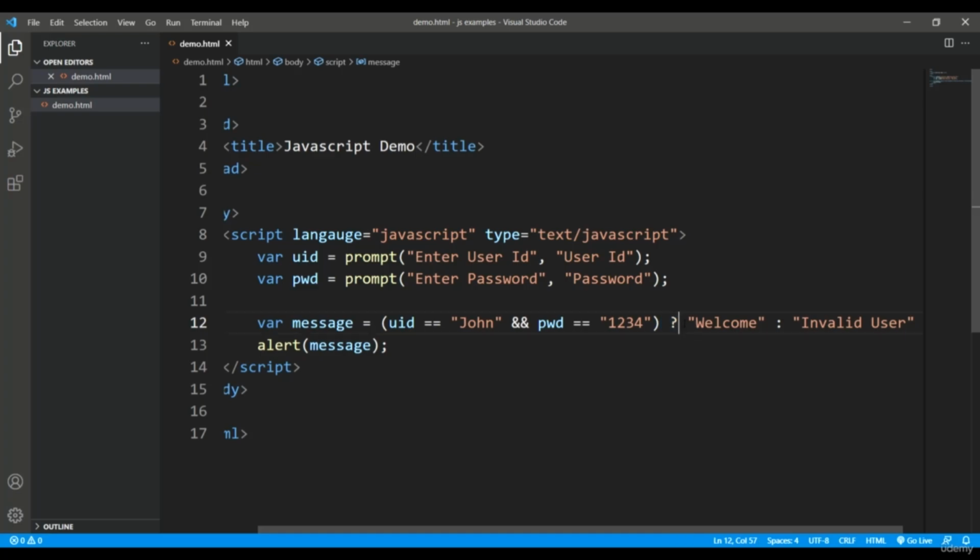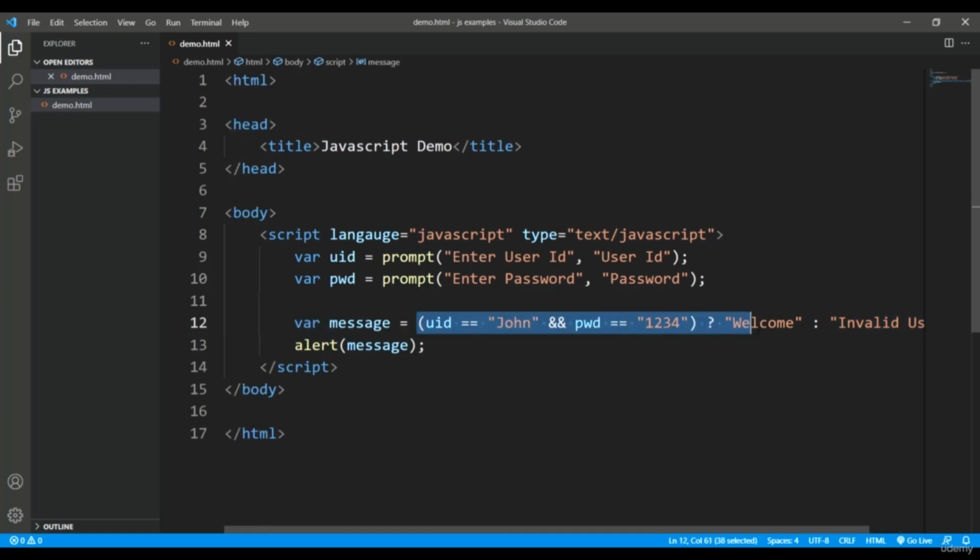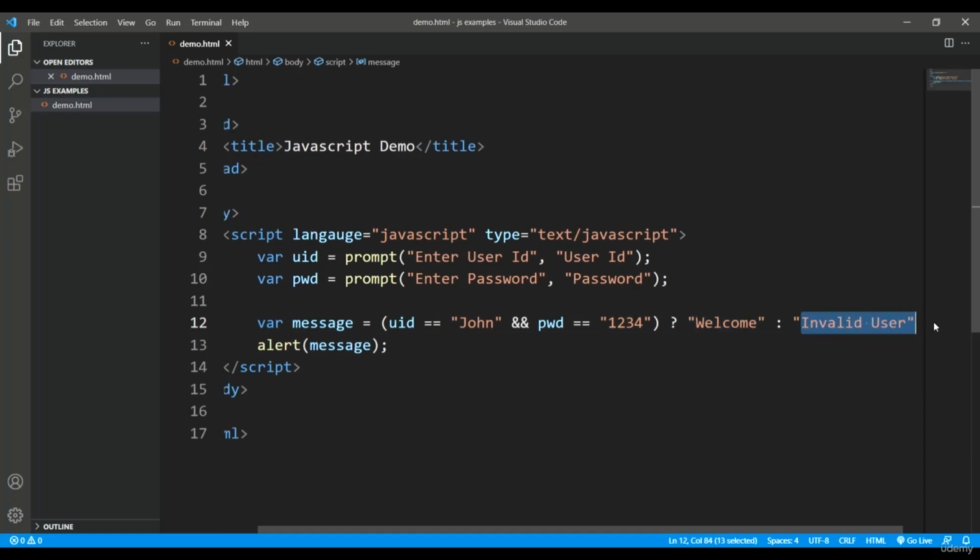The first operand is the complete condition, which will return a Boolean value, either true or false. If the result is true, then the second operand is returned, or if the result is false, then the third operand is returned. So basically in this operator, the first operand is evaluated, and according to that the second or third operand will be returned to this particular variable.